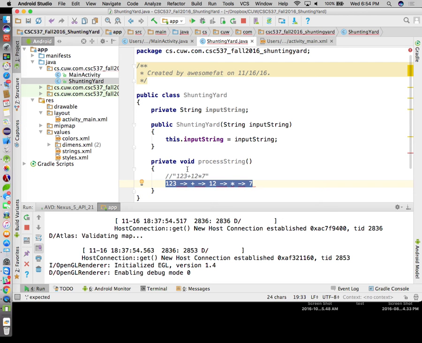Okay, so one thing we can do is we can start walking the string normally, and as we're walking through here, we can be building up a string. Is this an operator? No. So add it to the current string I'm building. Is this an operator? No. Add it to the current string. Is this an operator? No. Add it to the current string. Is this an operator? Yes. So the current string I was building is a token. Go ahead and keep that. Then I keep the operator, skip past that.